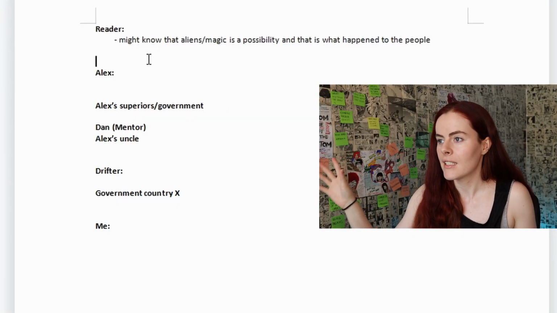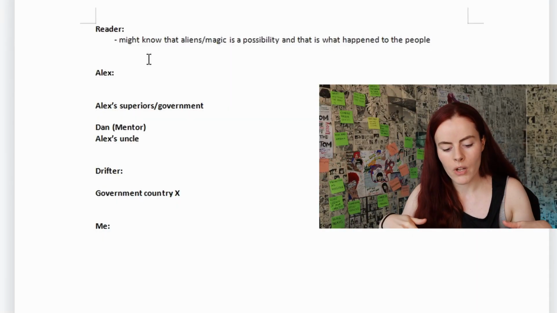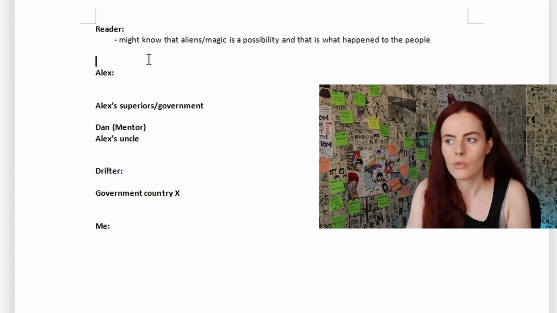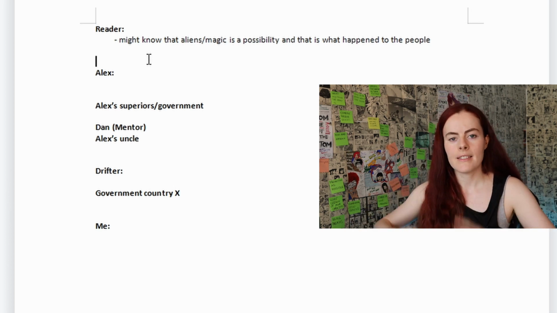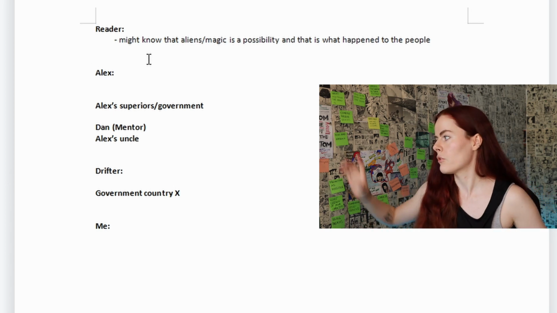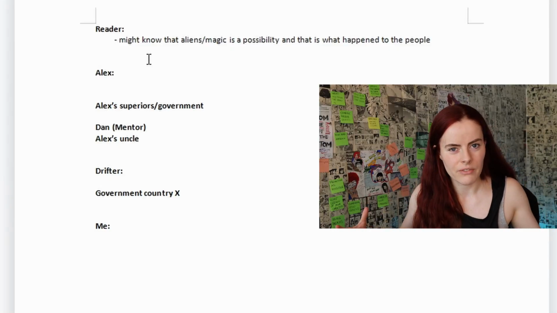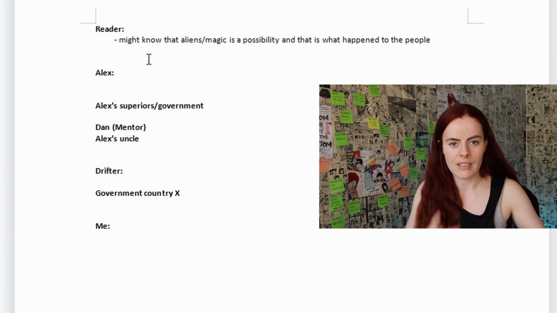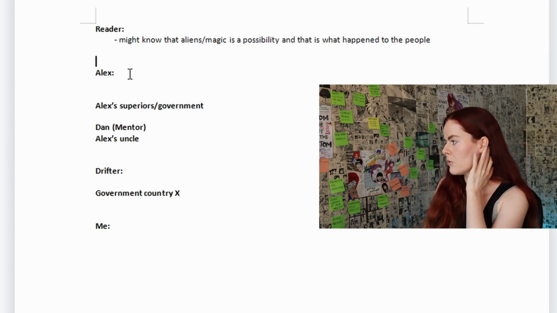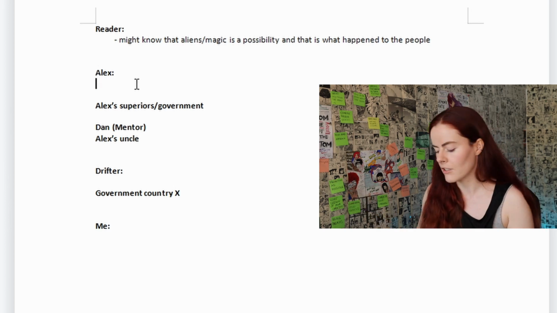So the idea is basically to have a sense of who knows what that others don't know, but what you could also do is go with listing what these people don't know. So for example, when you start with the readers and you list what they don't know, then you would have all these things like they don't know the world that they're in, they don't know the social norms of that world, they don't know what is going on with this missing people case, they don't know that it's a series, they don't know where the origin is, all these kinds of things, right? So you could also go about it in that way if you prefer it. I like it better to do it like this because it's easier and faster to list it in this way.